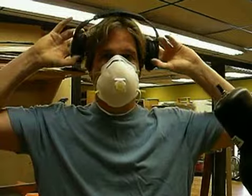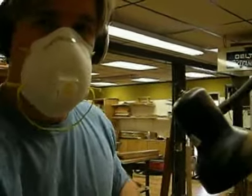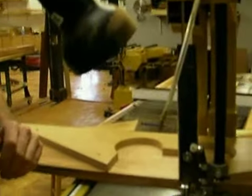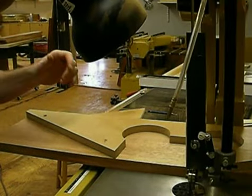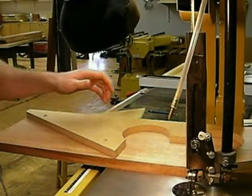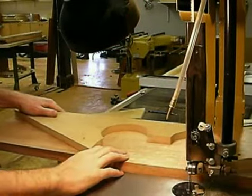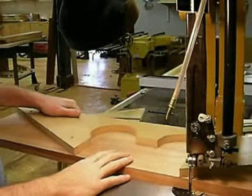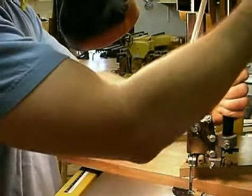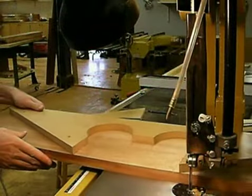You guys just can't look at my handsome face anymore, but that's alright. You're going to have to deal with it for a couple minutes. Alright, so here we go. You can see that I got the piece attached to my primary piece of wood. I'm just going to turn my dust collector on and give you guys a little demonstration on how to do this. Hopefully I won't screw it up too bad. It's pretty good. Let me go turn on all my stuff.